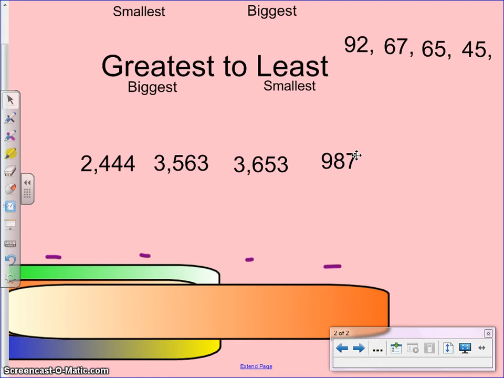But again, remember that this would be incorrect because my place values are determining really what numbers are bigger. This 9 is not bigger because it's in the hundreds. These are all in the thousands, which means they are actually bigger. So this number would actually be the smallest and would need to be put in front. So it's very important to pay attention to these place values. Take a look at the practice lessons and give it a try for yourself.